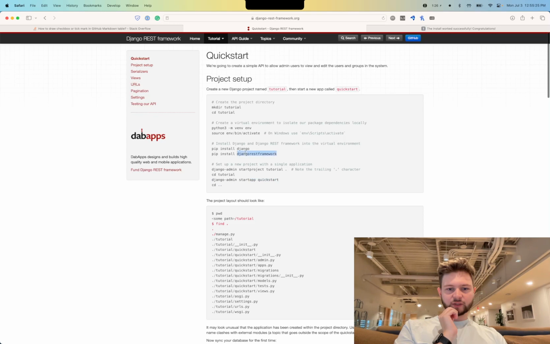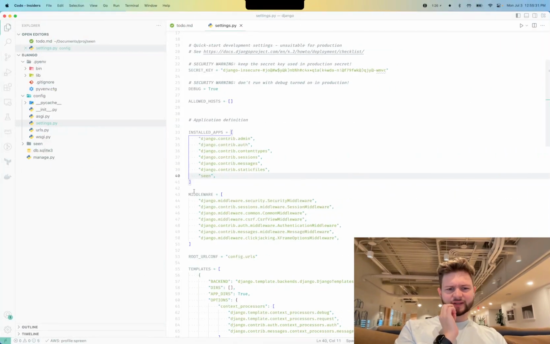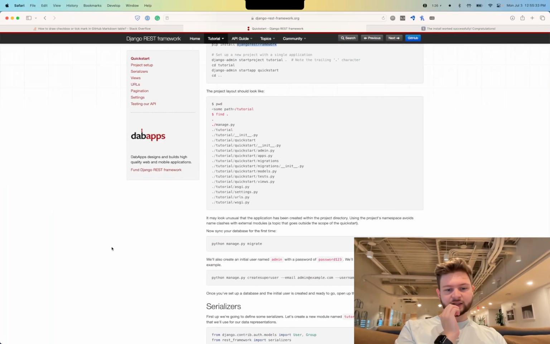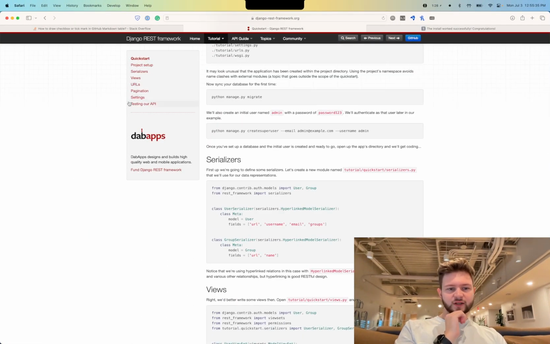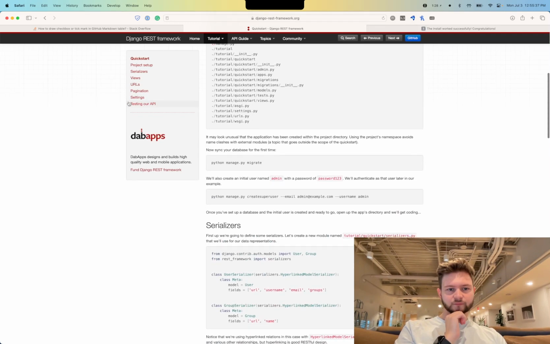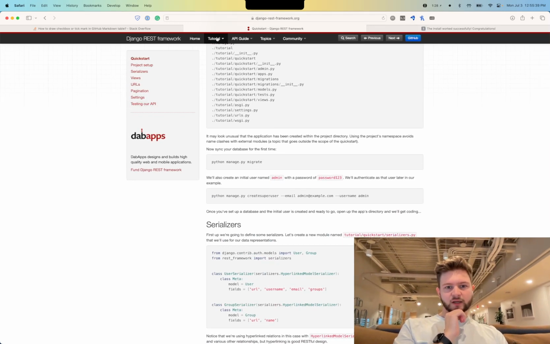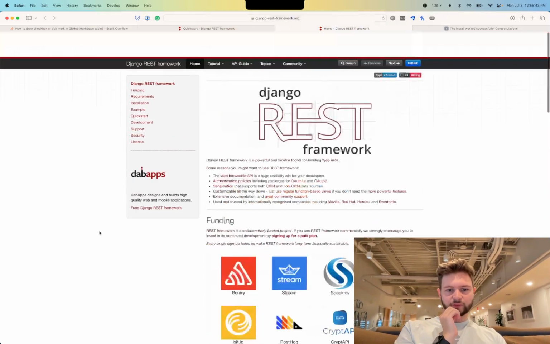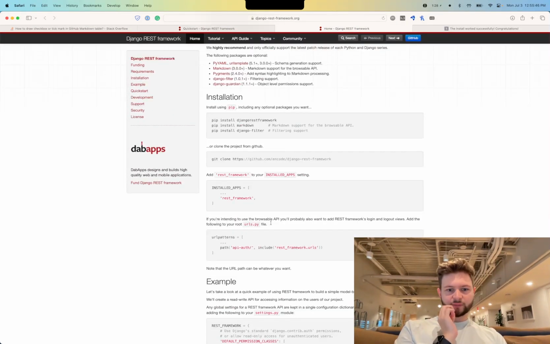Now, I do wonder if we shouldn't add Django REST framework to the installed apps because it's not here. So let's go ahead and go back one tab to what we've just seen before, because they do install added to the installed apps right here.